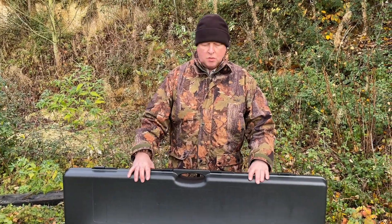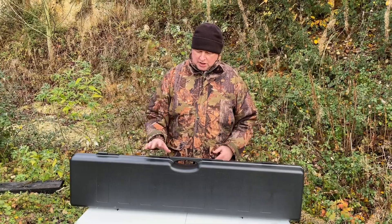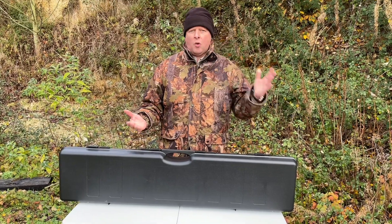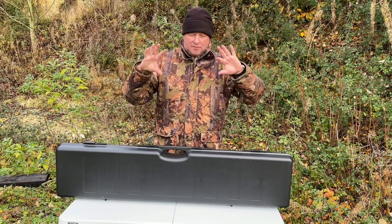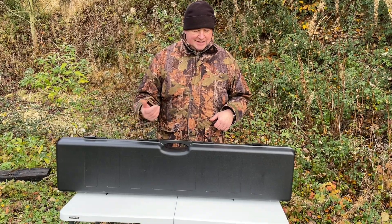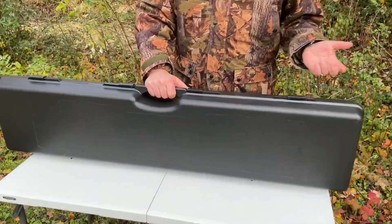It's the usual polymer, high-impact plastic, and it's 54 and a half inches long — we'll give you all the dimensions afterwards. There are other smaller ones in the range, but if you've got that awkward gun where you want extra room around it, you don't want a case to be the exact size of the gun. You want extra room and proper padding so it's going to take some knocks. This is a great product — these are about 69 pounds.